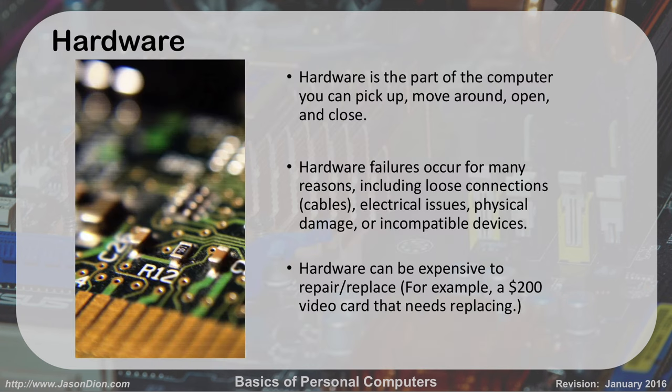Hardware. We're going to talk a lot about hardware in this course, going through lots of lectures about all different pieces. Hardware is the stuff that you can touch — you pick up that case or a piece of memory, you know that's hardware. Hardware failures can occur for different reasons: loose connections, electrical issues — all these components are based on electrical connections. If a circuit board plugged into another through an expansion slot doesn't make a clean connection, you can have problems. Not enough power or too much power also causes issues. Physical damage, like a broken card, means it won't function properly.